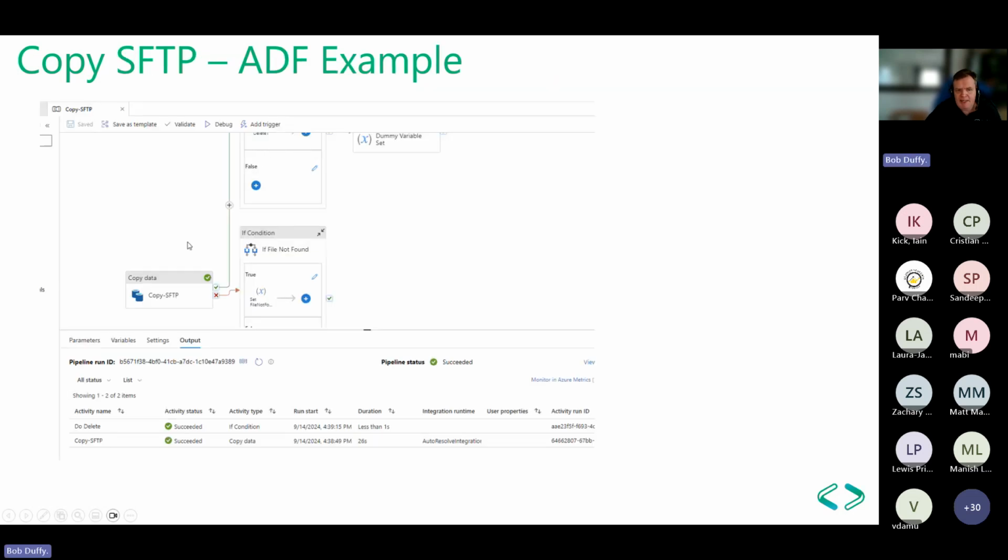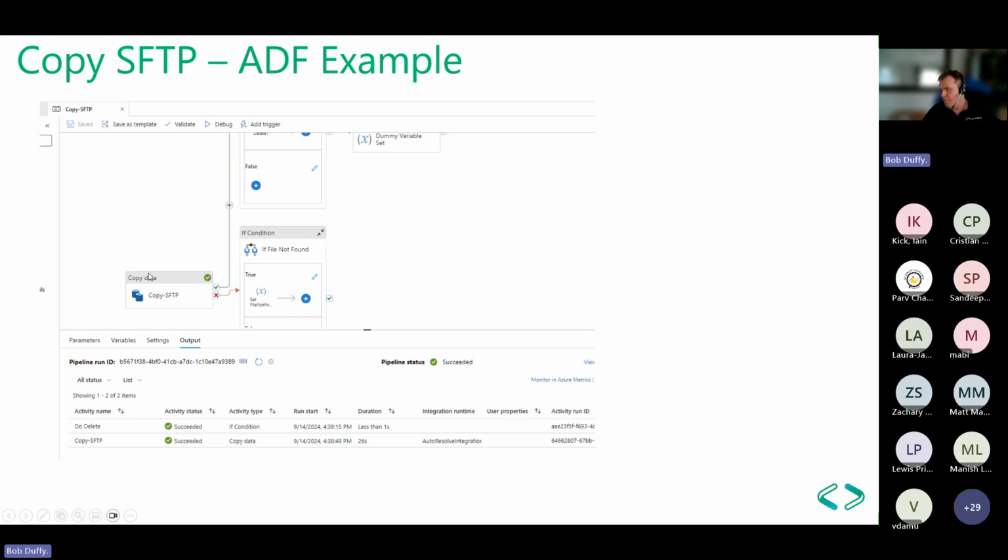SFTP. Here's an example of a shape that we had in an old ADF environment that dealt with SFTP. So we had flat files on SFTP servers. We needed to get them into OneLake so we can put them in a landing area so we could extract them, right? So we had a copy activity where the source would be the SFTP linked service.